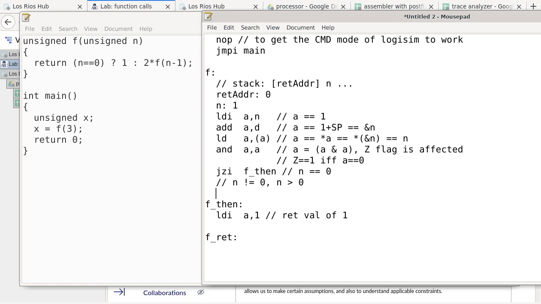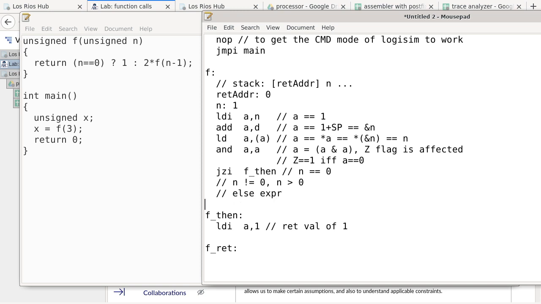Now, obviously, that has to do with how far your branch is, okay? But in general, branches can cause the execution to go out of what is already cached or already read ahead. So it's really a nice thing not to have to branch. That's why I'm going to minimize branching over here and then put the else expression over here. Okay, so the else expression now has to jump over the then expression, but that is unavoidable. There's just no way to get around this one.